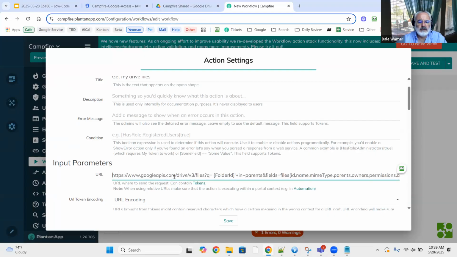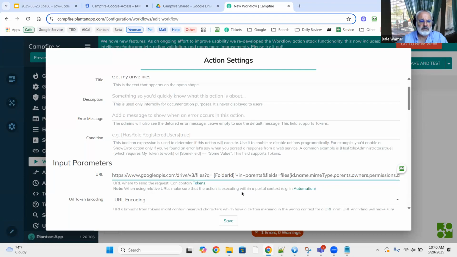We're going to be calling the Google APIs Drive version 3 files. So this is coming from the documentation and working with ChatGPT. We're going to be doing a query saying, I want only the stuff in my folder ID.